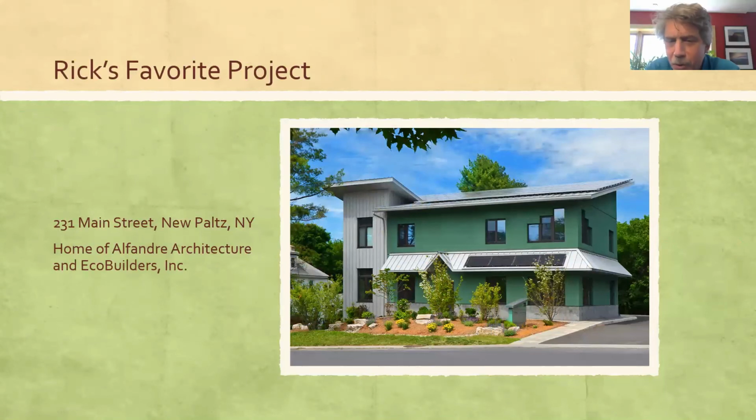Okay, well, that photo is old, but that's our office building in New Paltz. It is 5,400 square feet of offices. Alfandre Architecture, Vicky Koenig, nutritionist, Joe Marcy, attorney, Jack Zand, attorney, Taft Realty, Malone and McBroom, engineers, and Integral Building and Design, building performance contractors, and home energy raters, green building raters.